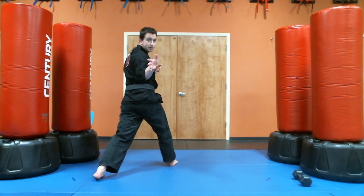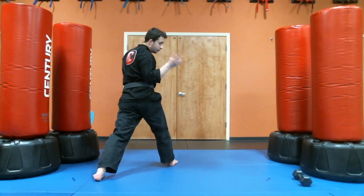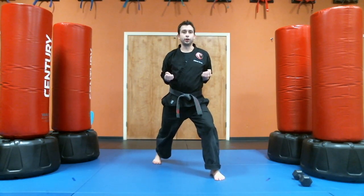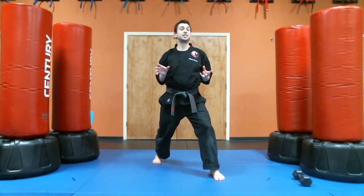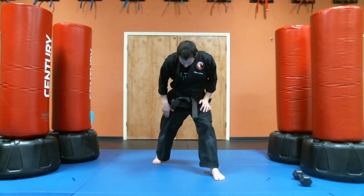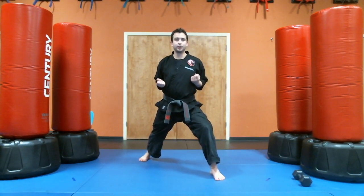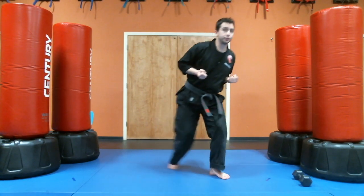It's the exact same move as 13 in Pinion One. So if you're level one, you're working on it right now. Twos, threes, fours, you guys have seen this before. Left foot slides behind, and we turn into another forward stance. Double check your stance. This stance feels a little different to me. I think it might be too narrow. It looks about right, but if I step here, my knee's going over. I needed it to be a little deeper. There we go. So that's six, and then seven, the right foot steps to the back of the room.